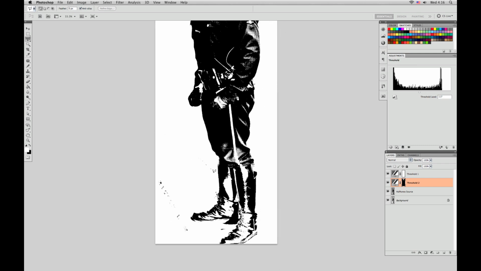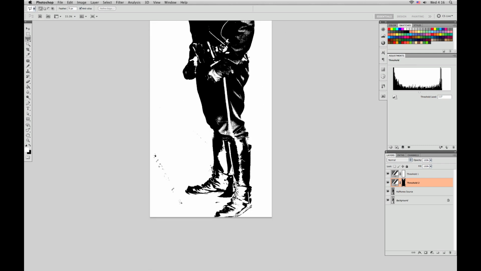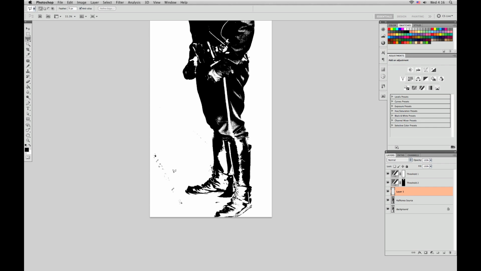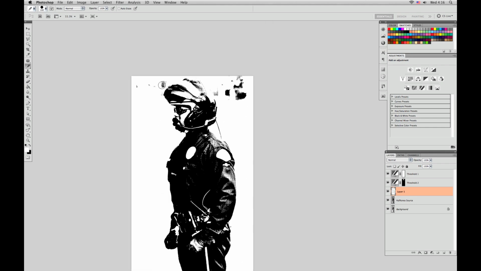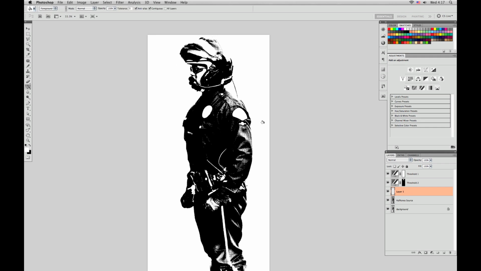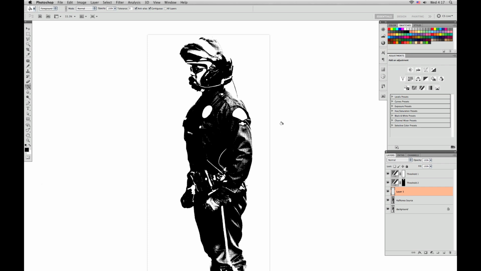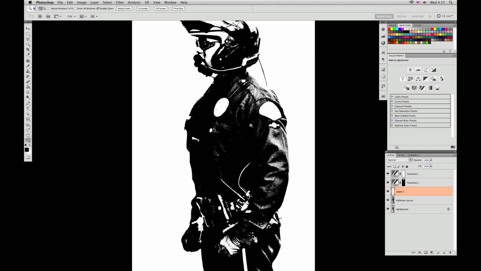Okay. Now there's some, I want for this figure to be isolated, so I'm going to just create another layer. And I'm going to paint out some of this detail. Okay. And then we'll create a background. I'm just going to turn that to white. I'll actually turn that black. Okay. And to do that, you just grab your bucket tool, you hit G, and hold down shift, and you click in this outside canvas area, and you can change the colors.